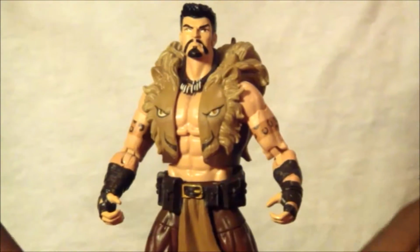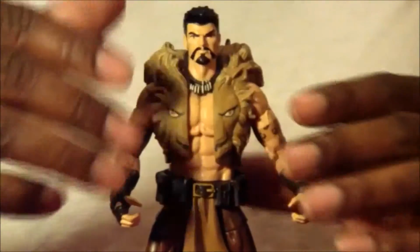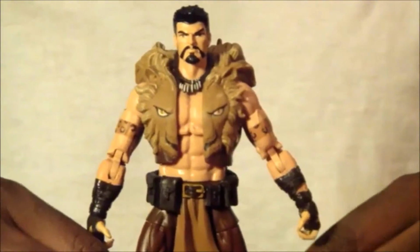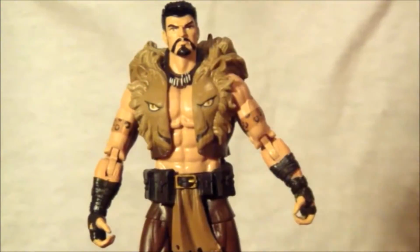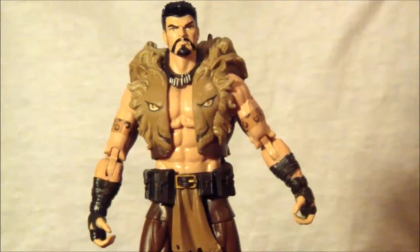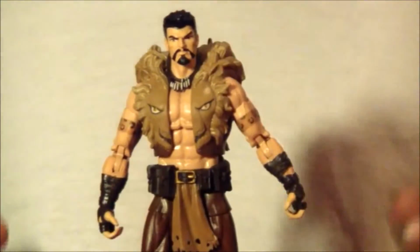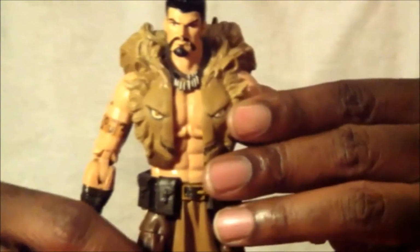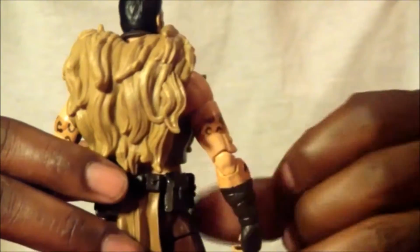Alright, here we have Kraven outside the packaging, and I must say, Sergey here looks really amazing. Marvel Legends, Hasbro, they've done a wicked job totally upgrading and improving on Kraven the Hunter. He was released back in the old Marvel Legends, and this one is a really big improvement. I like the vest he has on him. It's really detailed. Looks like he's really wearing a lion's mane vest.